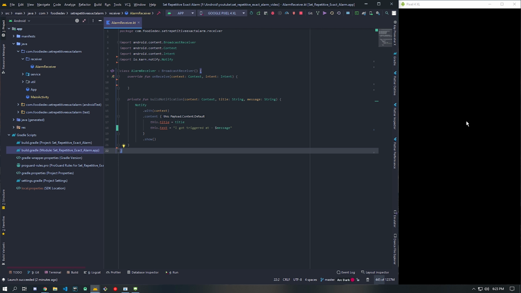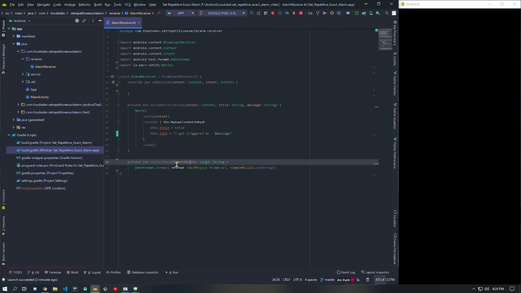I have like a utility function which is already done. So what it does is, it converts the time to readable format. So let me copy paste. So if you pass time in milliseconds, it will give you back a date format. Looks dope, right? So let's work on the receive part.